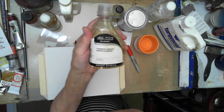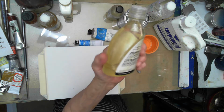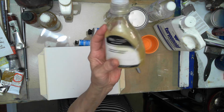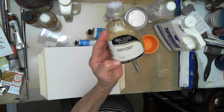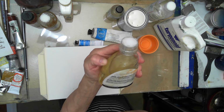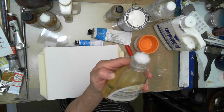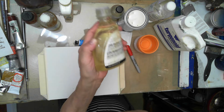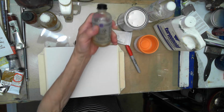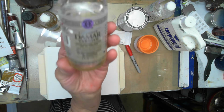All right, then we have a damar varnish here. This varnish can be used to finish your piece at the end. This is highly toxic, but you can also use it as a medium. This is going to give you a high gloss, it says right on the front, and excellent dry time. It says do not use until your painting is dry. Use in warm, dry conditions. And do not use as a medium. I use it as a medium, it's okay. They just don't want you to because it's cheaper if you don't, or more expensive for them if you do. Anyway, so this is my go-to for damar varnish.